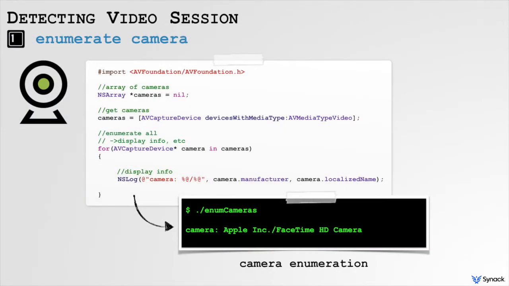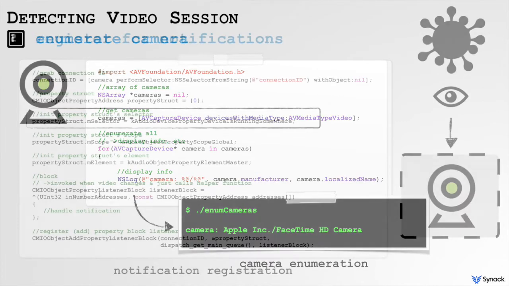So the first thing the malware needs to do is enumerate or find the built-in webcam. We talked about this already, but just to reiterate, you can use AV Foundation and execute just a few lines of code. Here we execute devices with media type, passing in AV media type video, and this will return an array of all the attached webcam devices. Then we can enumerate over these. We can look for the built-in one, or one that matches by name. Basically, this will give us a reference to the device. When we execute this code, it gives us a reference to the built-in webcam, which is, again, the FaceTime HD camera.